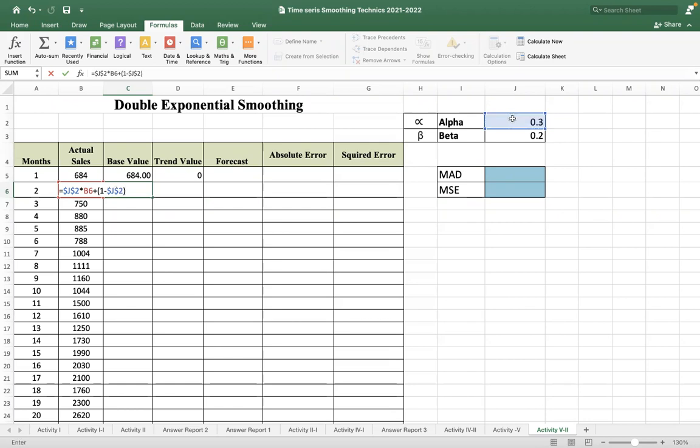Close the bracket. Multiply by previous forecast data, previous base value plus previous trend.